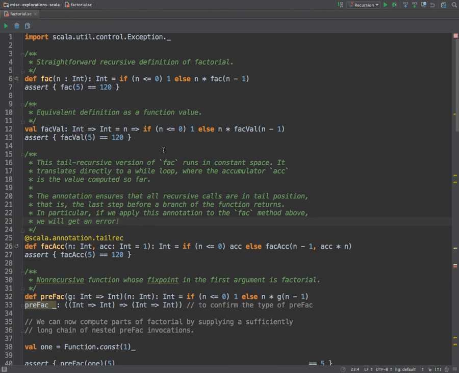So the answer is yes, we can. I mean, you're seeing this here, but there's a little trick, and this is actually quite common. So the trick is we're introducing an argument called accumulator. This is just abbreviated for the accumulator, where we're successively accumulating a partial result.